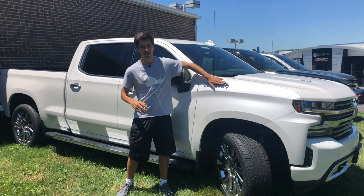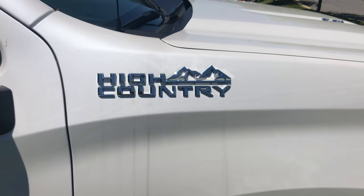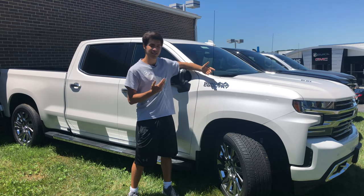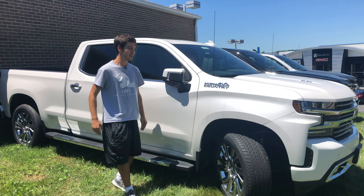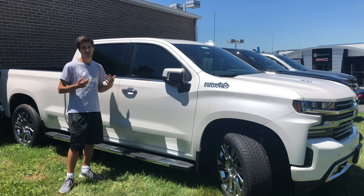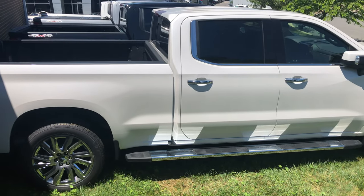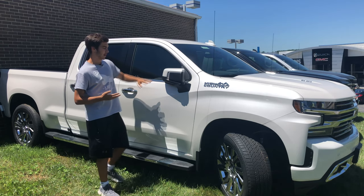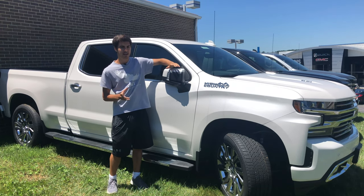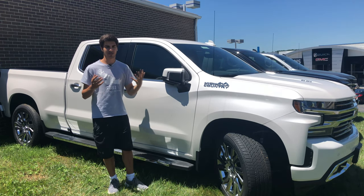You have your High Country badge right here. I really like that Chevy put some time into it — they could have just stamped 'High Country' on here, but they made a nice design. You pay 67 grand, you want people to know you're driving a nice truck. I like these chrome door handles and the chrome around the windows. One thing I don't like, though, is this black plastic on the mirror fold area — when you're paying $67,000, this should really be body color or chrome, and it's pretty much all Silverados.